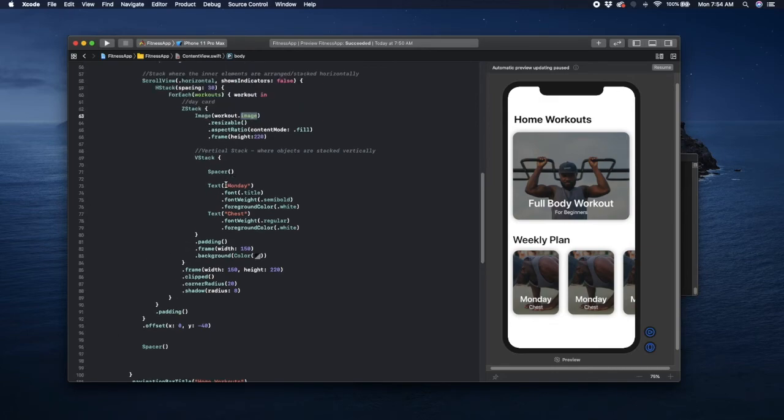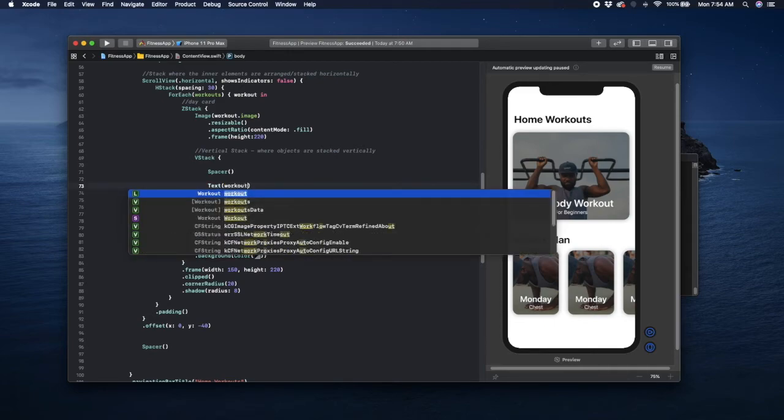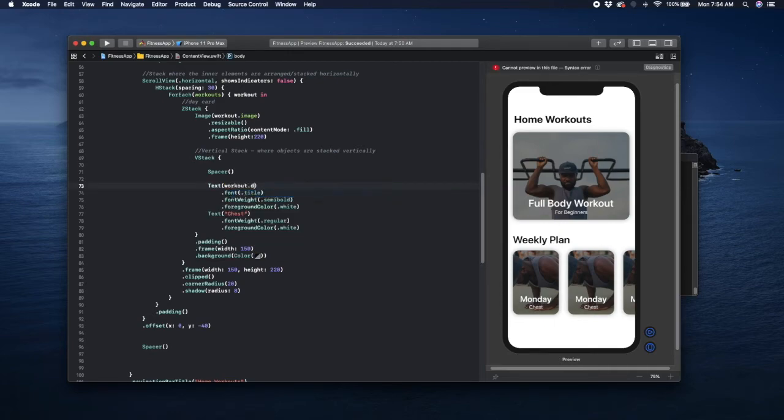All right, now if we go to our VStack here, this is also static. This is referring to the day, but not every day is Monday. So let's go ahead and get rid of this and refer to the workout dot day. I don't know why the autocomplete is not giving us the type or the variable, but it's referring to workout day.